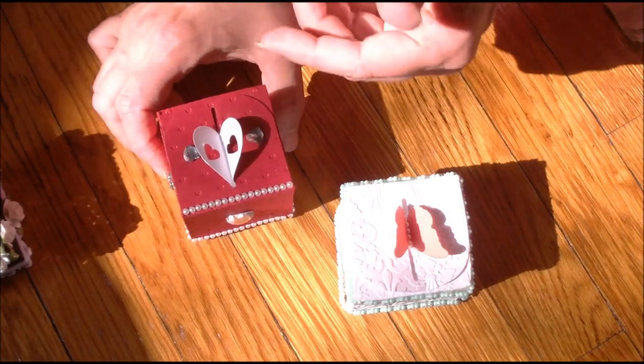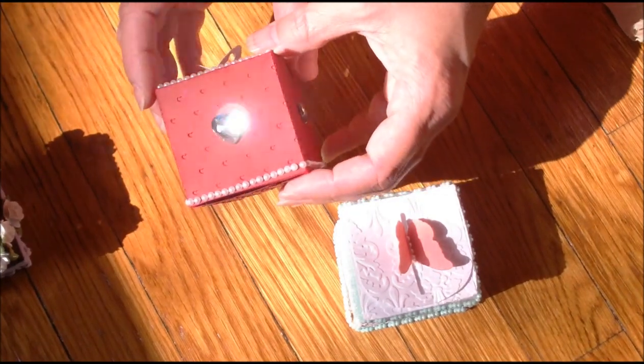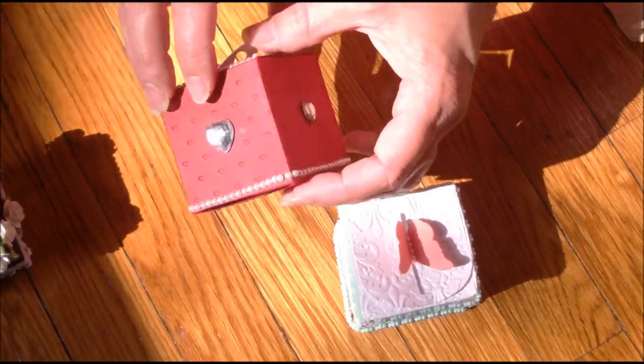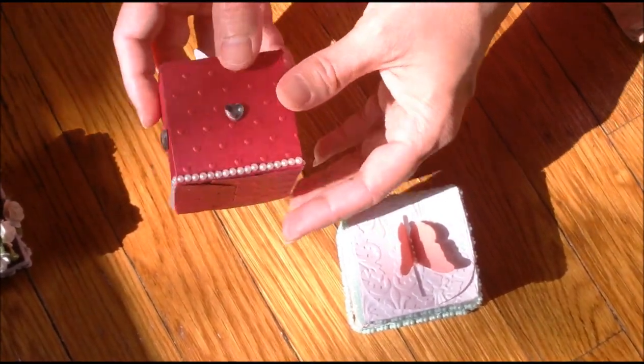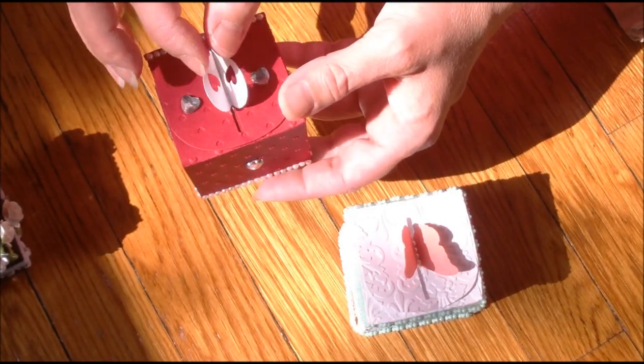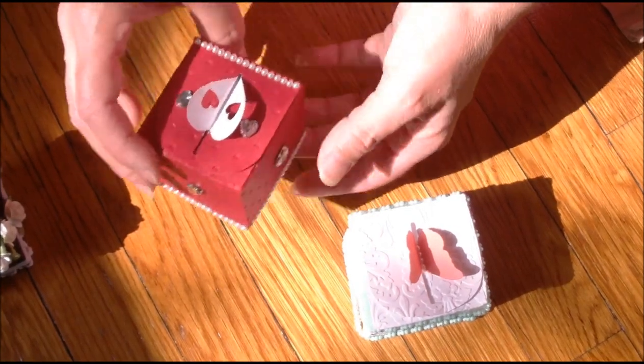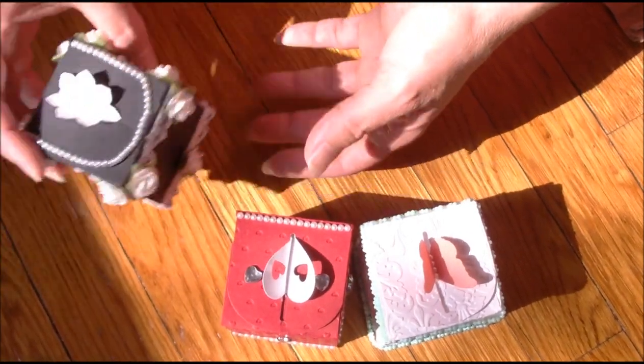And then you've created another paper crafter, and so on. But here is this little heart one where she embossed the panels. I won't open every one for the sake of time, but I want to show you how adorable it is to have these little tags that seal them shut. And it's so nice and it's creative.